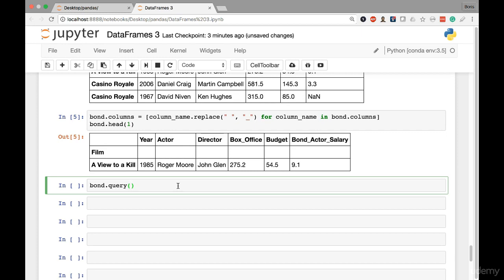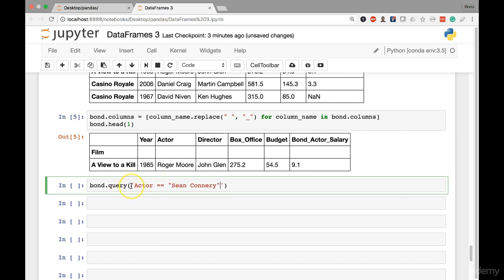What I can do here is begin my string, and I'm actually going to begin it with single quotes. And I'm going to write actor, which is the name of my column, equals, and then Sean Connery has to be represented as its own kind of mini string or embedded string within here. So I'm going to use double quotes here around Sean Connery. So basically we're writing sort of like a more literal string interpretation of what we want to do here.